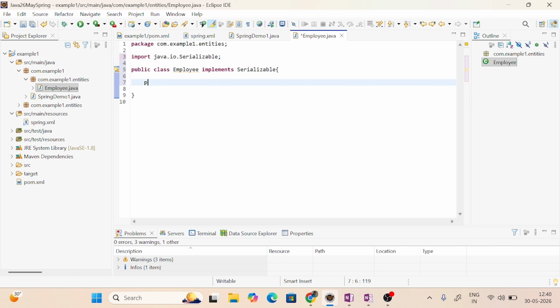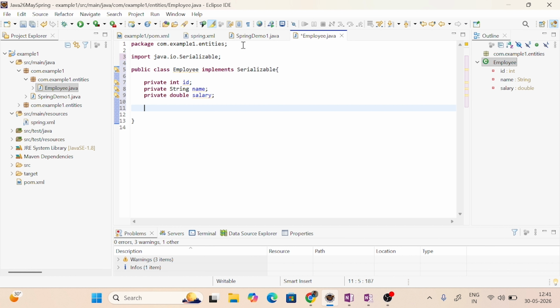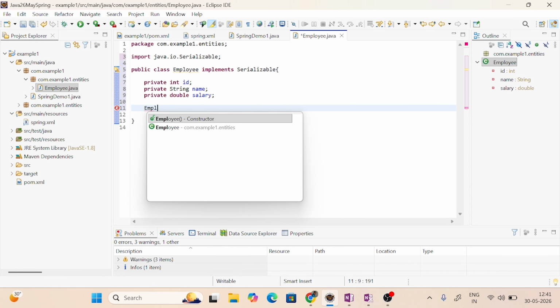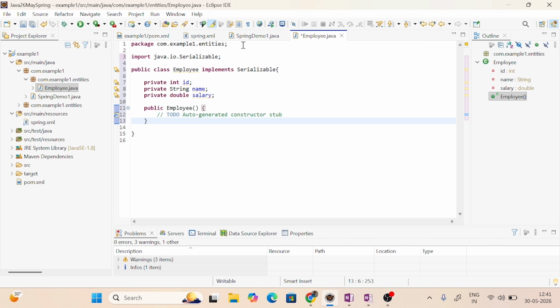And then private int id, private String name, private double salary, then employee constructor, then employee parameterized constructor.